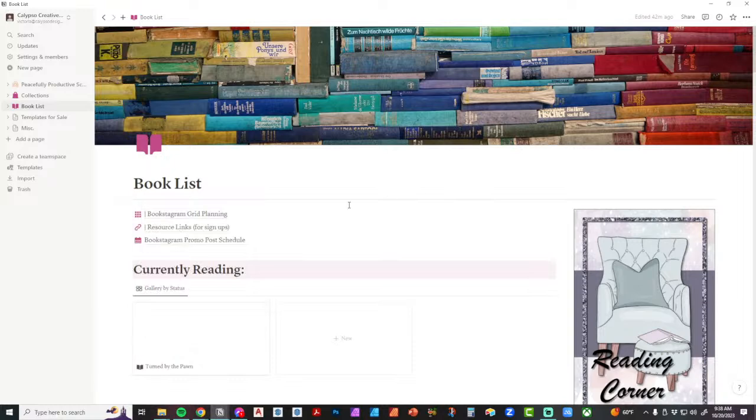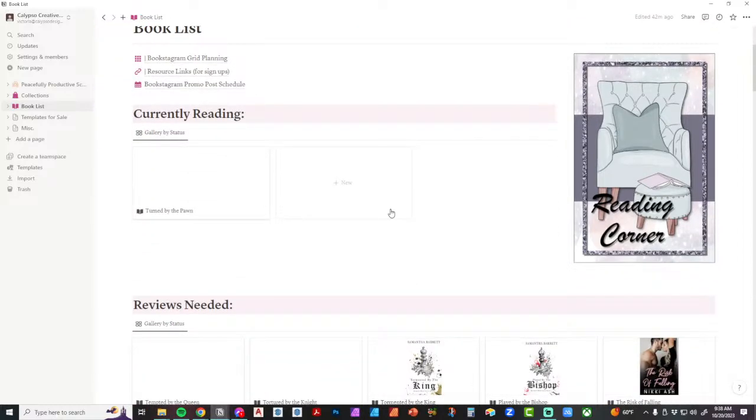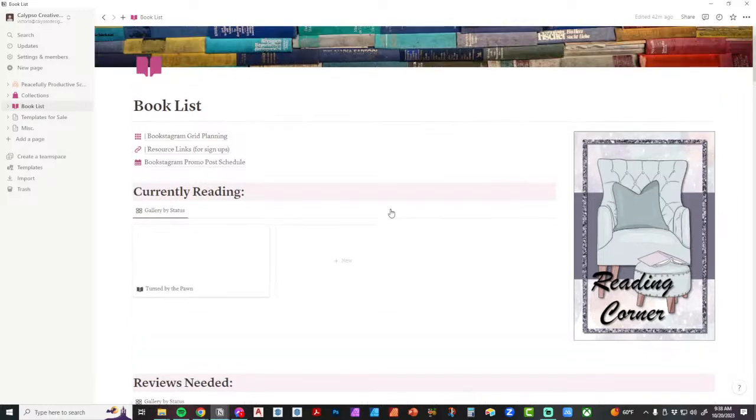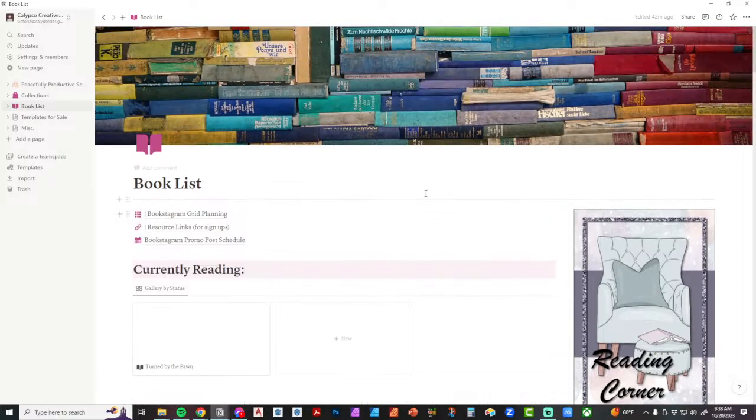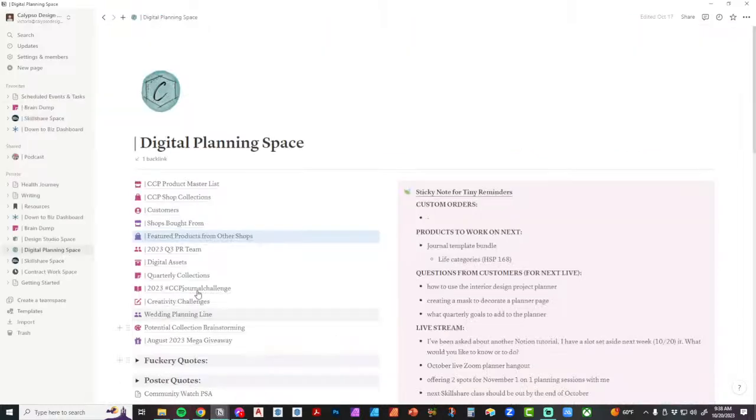Okay. What else? What else do you guys want to know? One of the questions I got was someone said that they wanted to use Notion for keeping up with the sticker sets that they've purchased on Etsy from different shops. So I created this to show that example.